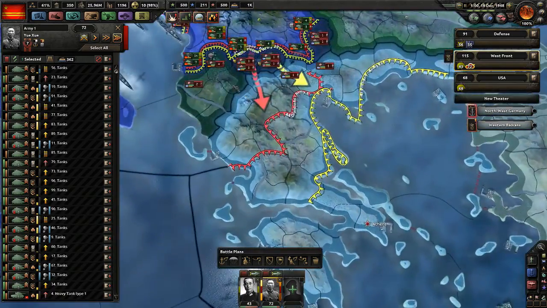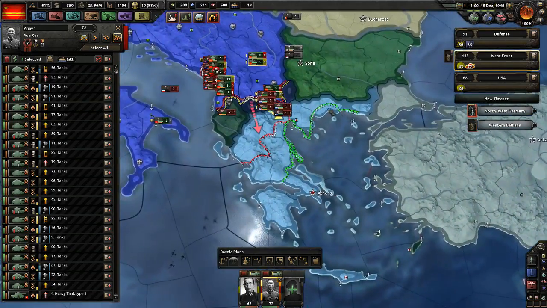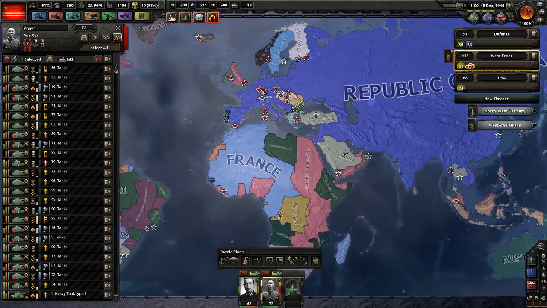Peace. It's hard being a master general. That's just what it is. So, we're pushing into Africa. We almost won Greece, so we're done on the continent, and we just lost the US.